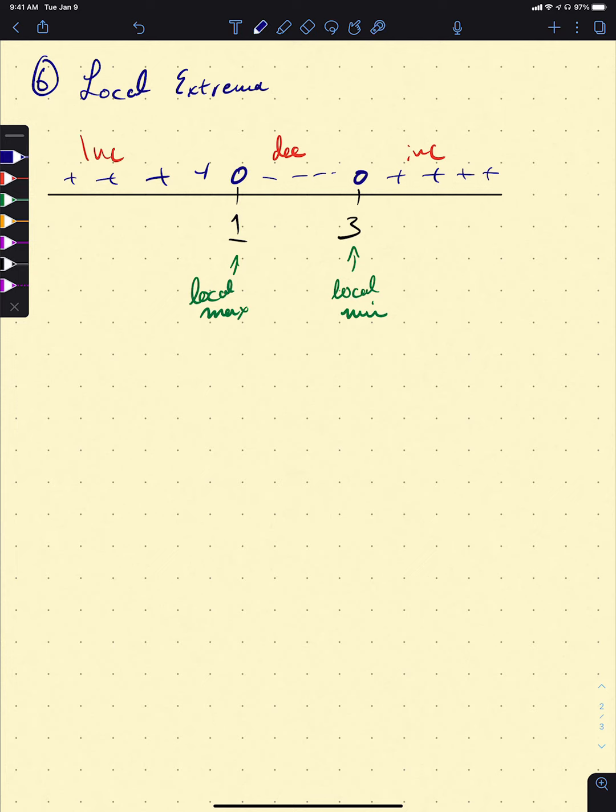And then we should actually figure out what these values are, right? So if we were to go f of 1, going back to our function, that's going to be 1 cubed, or 1, minus 6 times 1, plus 9 times 1, plus 2, which is going to come out to, it looks like, a total of 6.